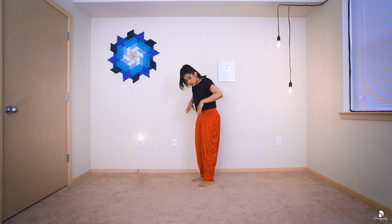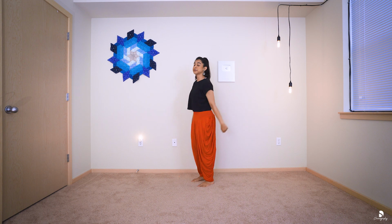One more point you want to remember is when you start, you're going to scoop your body down and come up just to add that level change, okay? From here, once you finish the 4 in the front, you're going to start with a jump, lifting your left leg up to go 1.